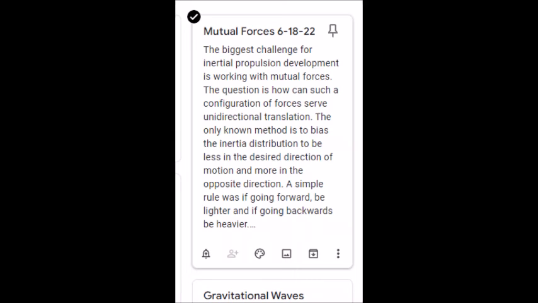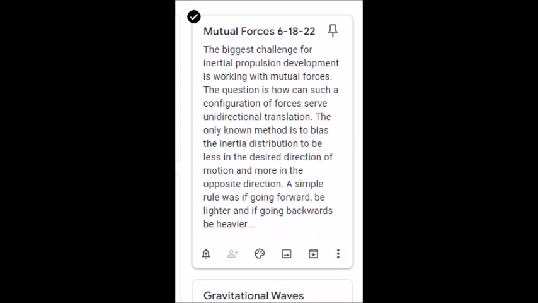But here, mutual forces are dealt with in the context of propulsion, the actual process of getting propulsion. That's probably the biggest obstacle that we have to overcome. So if you're familiar with some of the videos that I have placed online describing one of the propulsion systems, the translational oscillator, then you will see how mastering mutual forces is required in order to engineer this system properly.